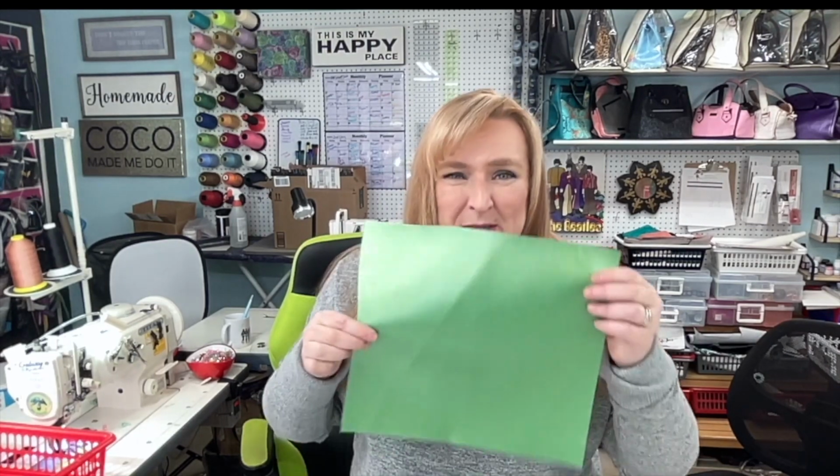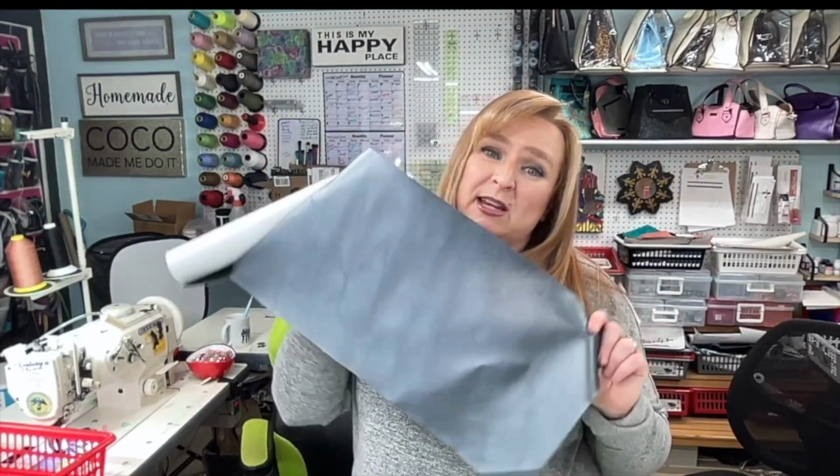So what I'm going to be doing for my Penny In, there is an accent flap. I am going to use up some scraps. You know me, I love scrap busting, and wallets are usually pretty good for that. So the exterior of this wallet actually doesn't take up too much. It's the linings and the guts of it that take up a lot of fabric. So for my flap accent, I'm going to be using this obsidian vinyl from Galaxy Kustoms. I don't remember what kind this is. Maybe it's mint green. I'm not sure. For my main body, I'm going to be using this obsidian pearl.